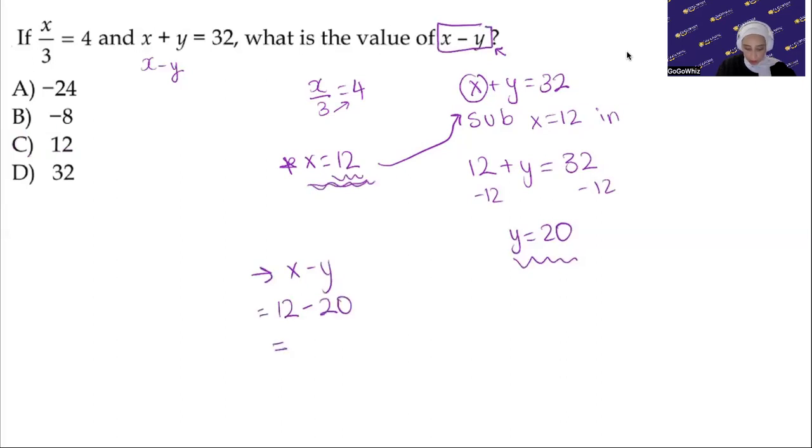Well, that simply simplifies to negative 8, right? And I just took a sneak peek right there. There you go, my answer is equal to negative 8. That is my solution. Okay, so make sure you're not jumping the gun. You're not saying, ooh, there's my answer, I'm just going to choose that one. No, make sure you find what you're being asked. Over here, you're asked for x minus y. Okay, so our steps were to first solve for x, then substitute and find y, and then use both of them to find what x minus y is.